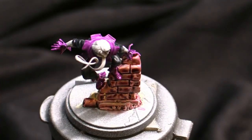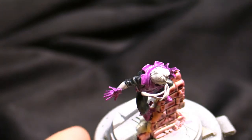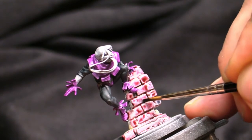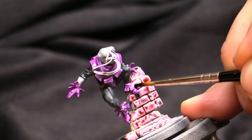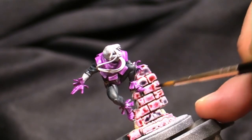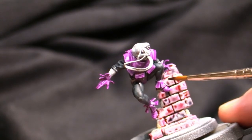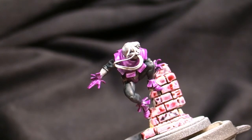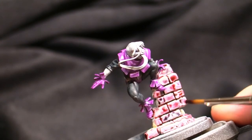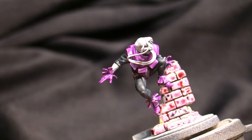You see how our bricks have that red tone to them. Now I'm going to go through with my blue ink. And I'm just going to pick a couple of bricks, because if you ever look at natural brickwork, you always wind up with some bricks that are darker than others. And I'm going to add blue and red together. We're going to get kind of a purple tone. So this will naturally darken up some of our bricks. It'll give us that two tonality that we want. I don't want this to be a lot of them, just a couple of them. And then come back through and mix a bit more red in. So again, like I said, this is a bit like wet blending with inks on the Mini itself. So we want to maintain that red hue, but just with that darker sense of blue.